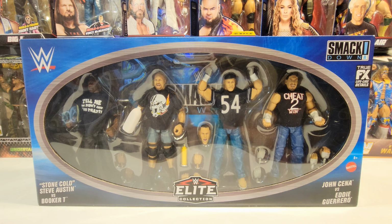I loved Cena a lot, but again, Eddie was the guy at that time, and it was like, okay, we're gonna go with Eddie. So it was very cool to see that they've kind of, I don't know if they did this intentionally or not, but it seems like you have the veterans on the right, the newcomers on the left. Not to say that they were newcomers in any way. I mean, by this time Cena had been around for quite some time already, a few years anyway, and Booker T had an immense amount of career highlights from WCW.